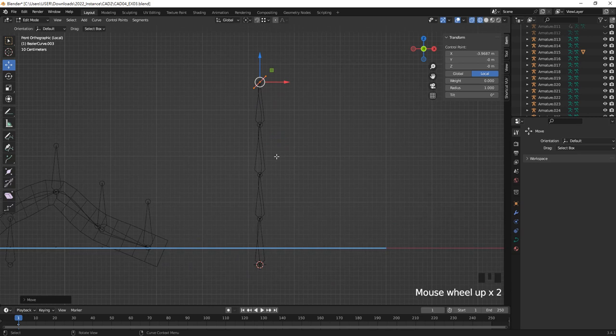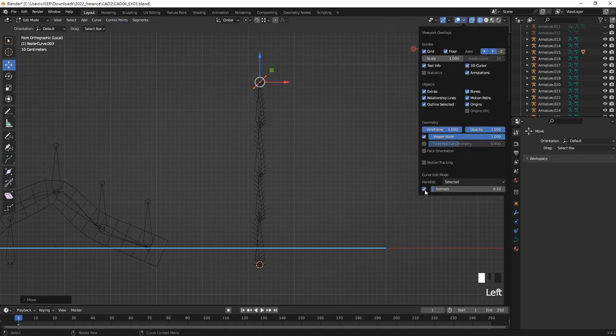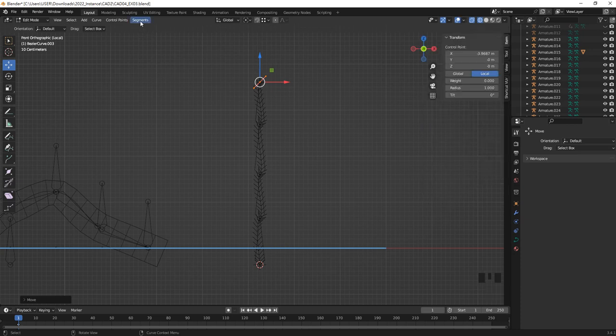So next part, very important. Now we are going to create the spline IK. But in order to create spline IK, we need to make sure the direction of the curve is the same direction as the bone. So for now, it's from bottom to the top. And we need to take a look at the direction of the curve. So for now, as far as you can see, it's inverted. So we need to go to segment and switch directions.